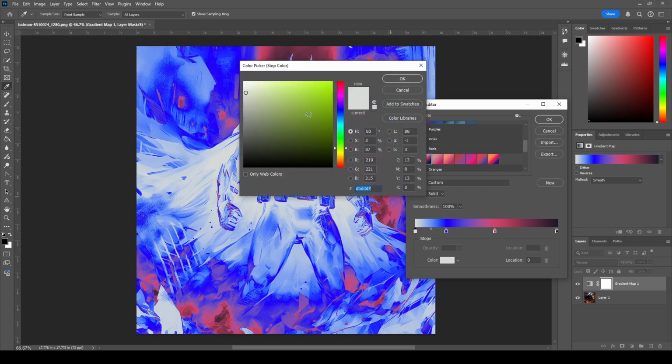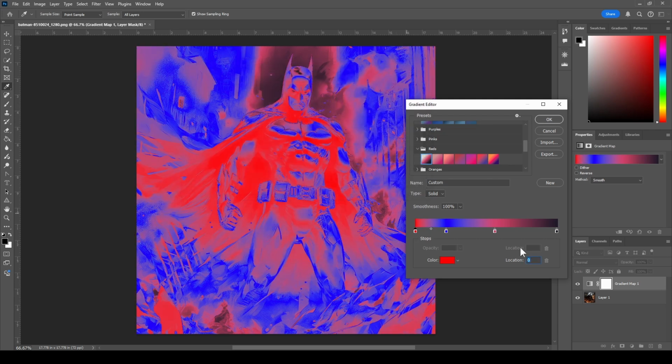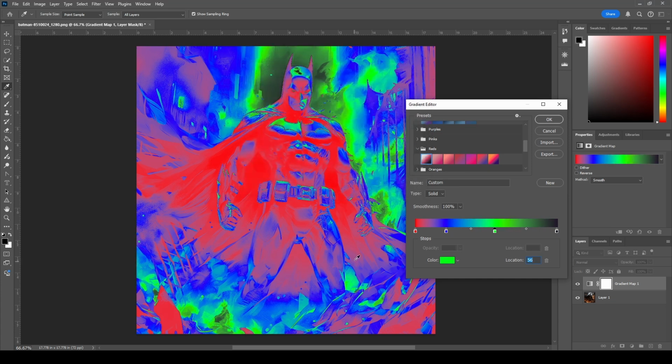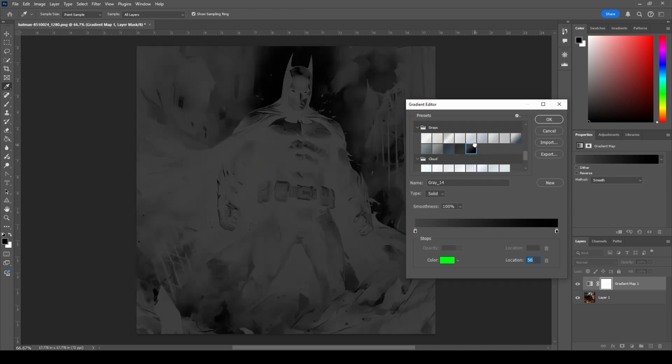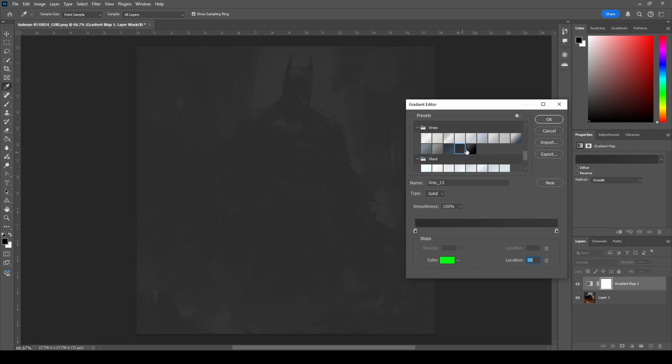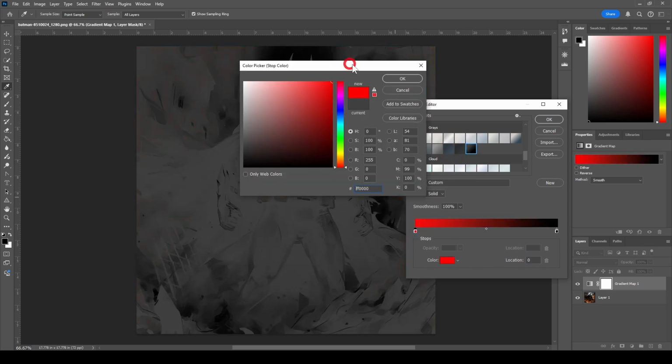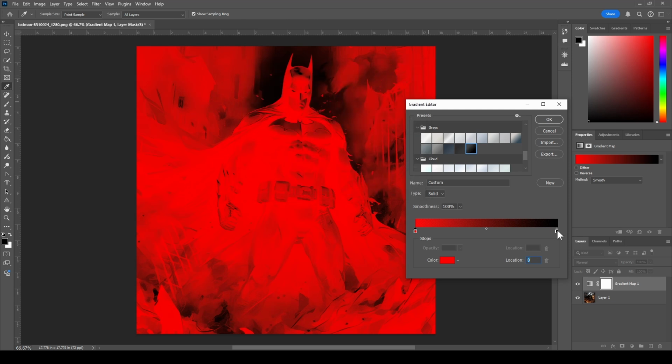I'm going to change this white to maybe a red. I don't really like this, so maybe I'll just go with a gray. You know what, I'm just going to keep this simple. I'm going to turn this red.